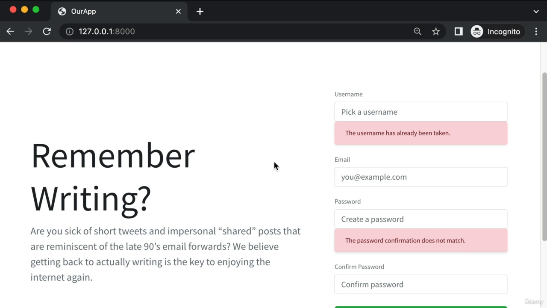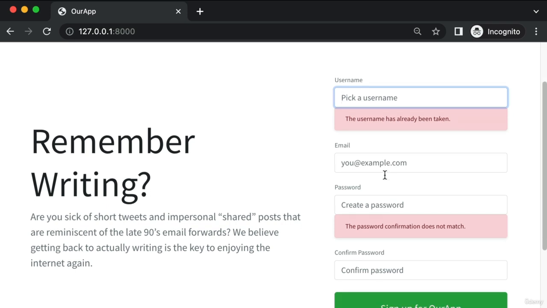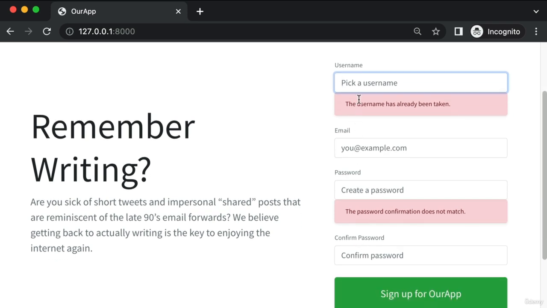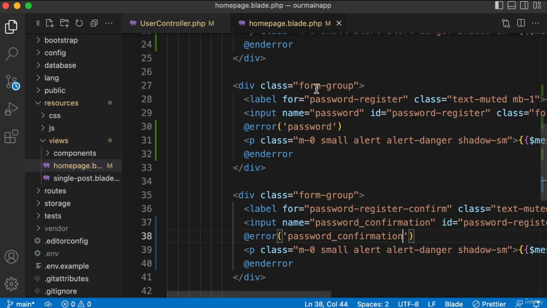Now let's take it one step further. You might know from various websites, it's super frustrating when you fill out a form and it takes you a good minute to fill it out, and then you lose all of your values that weren't problematic. So imagine you only had the password error, but now you have to retype in your username and email. That's super annoying. It would be nice if Laravel would make these values sort of sticky or persistent, right? If it would remember your good values when the page reloads. Well, check this out. All you need to do to set that up is use something called the old value.